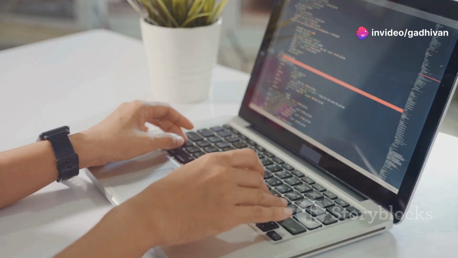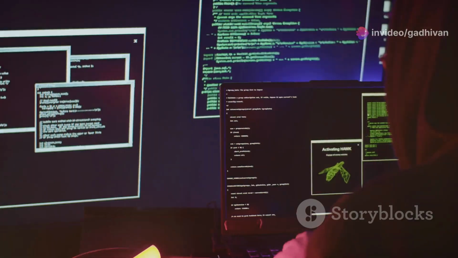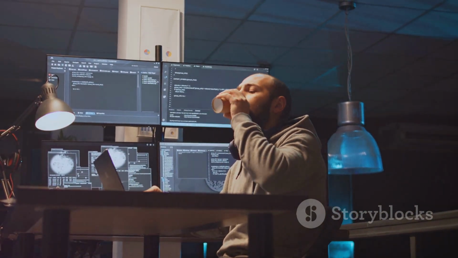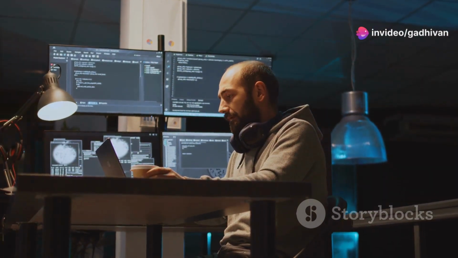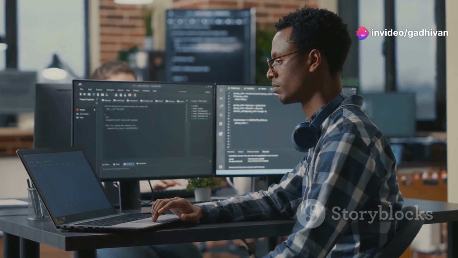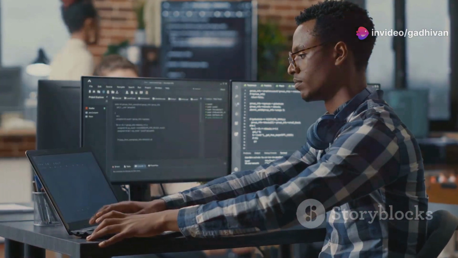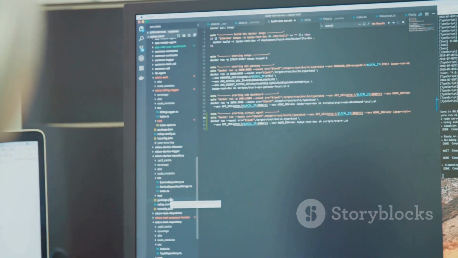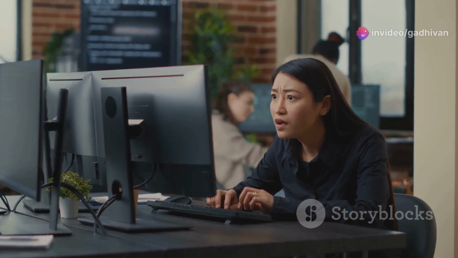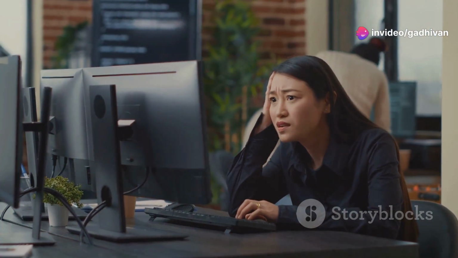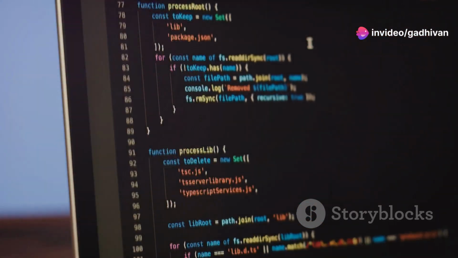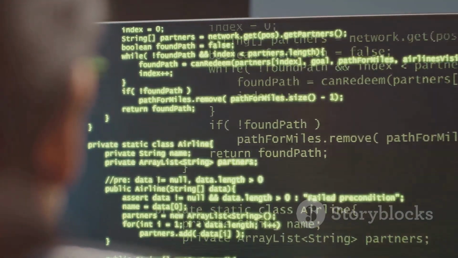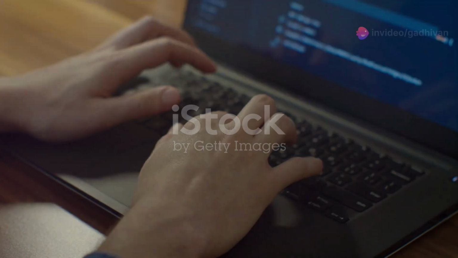Let's say you're curious about trying out a new Python library or experimenting with a different version of a package. Without virtual environments, you'd have to install it globally, potentially affecting all your other projects. Virtual environments give you the freedom to experiment without the risk. You can create a separate environment specifically for your experiment, install whatever you need, and if things don't work out, you can simply delete the environment without affecting your other projects. This allows you to be more adventurous with your Python development, trying out new things and exploring different possibilities without the fear of breaking your existing code base.